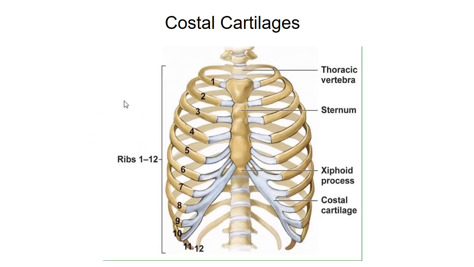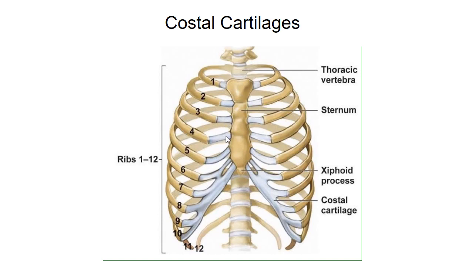Now we'll talk about the costal cartilages. What are costal cartilages? Costal cartilages represent the unossified anterior part of ribs. This blue colored portion, which is attached on the anterior end of the rib, is the costal cartilage. Costal cartilage is made up of hyaline cartilage. They prolong the ribs anteriorly and contribute to the elasticity of the thoracic wall, providing a flexible attachment for their anterior ends.